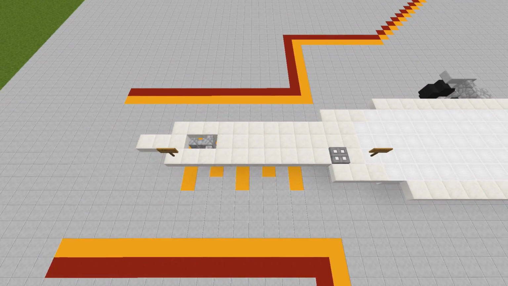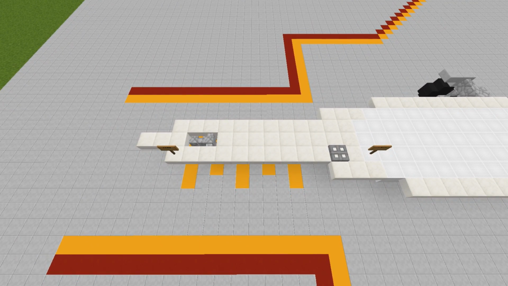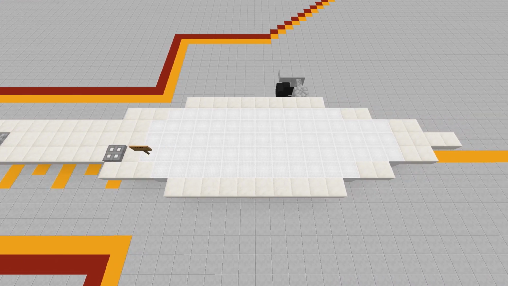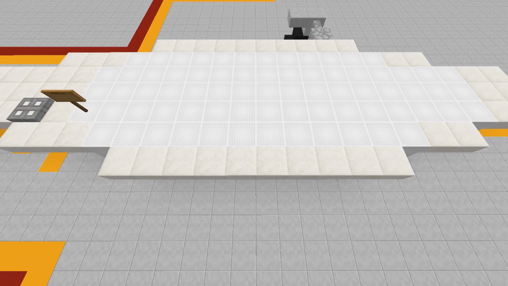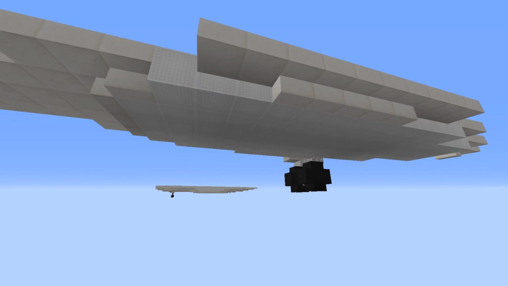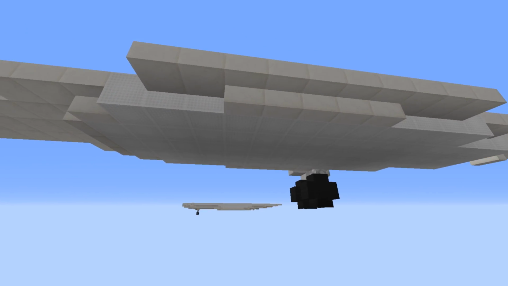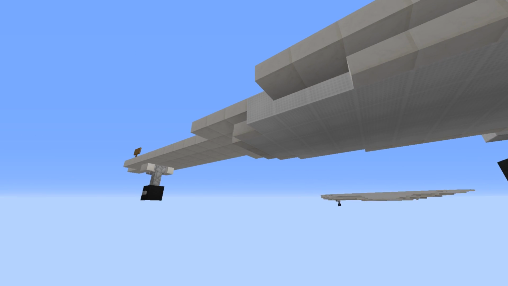So here's an overhead shot. Pause the video in case you had any trouble whatsoever with doing it. Here's what the aft section looks like. Please pause the video in case you had some trouble doing it right here. And on the underbelly, this is what it looks like. Pause the video in case you have any difficulty, and you should be able to do it.